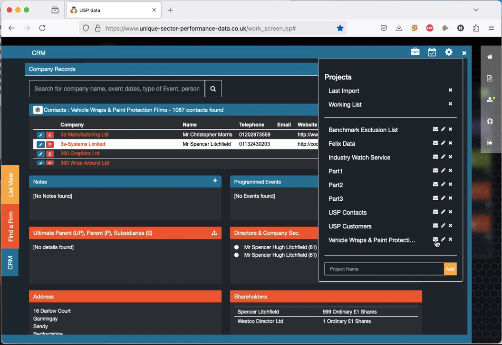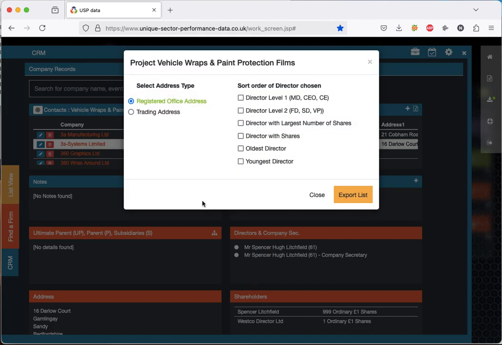So this symbol opens something similar to what you see on the workspace, where you pick the address you want to write to, and again, you could pick the director with the largest number of shares, for example, as your first director, and so on and so on.